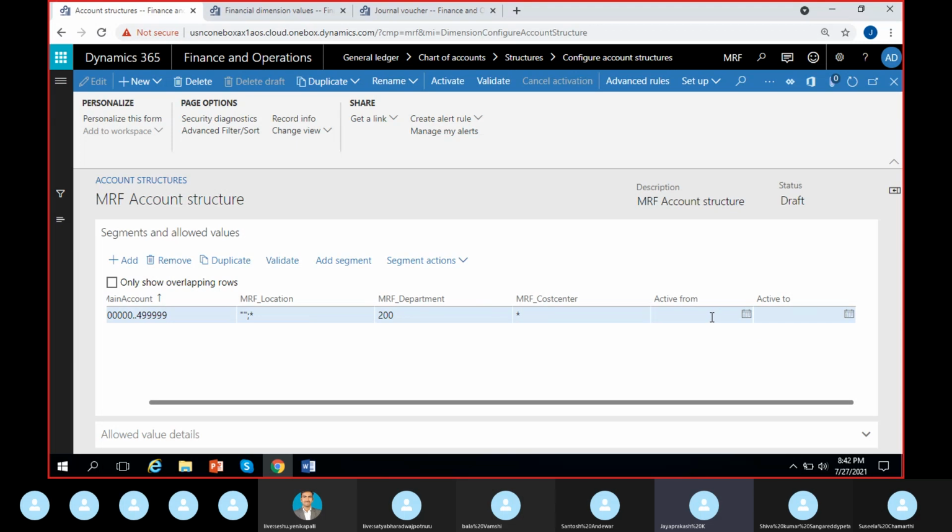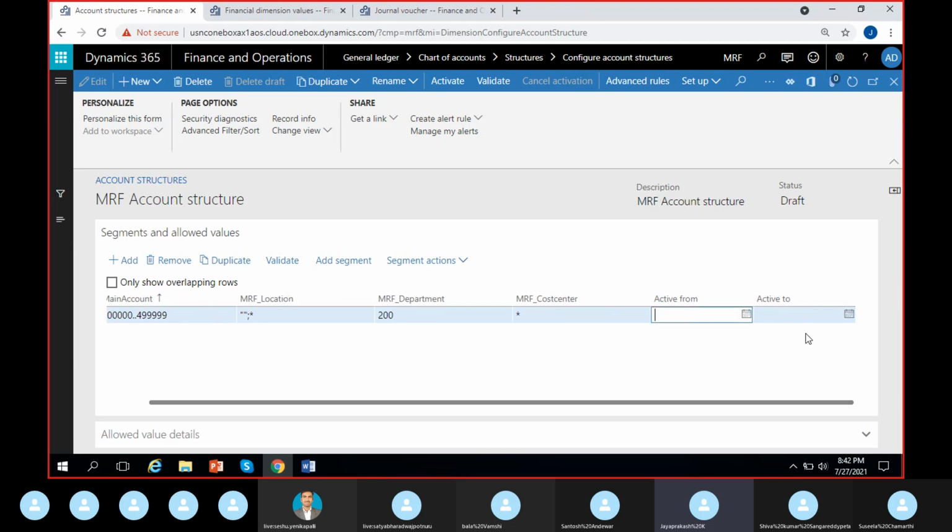If I keep a condition to change that, a specific date range for some purpose, then after that date is expired, the system will make the account structure line inactive, and it is not applicable again. You cannot use this account or these dimensions on any of these main accounts for your transaction purpose. The system will not allow it because it will become inactive.